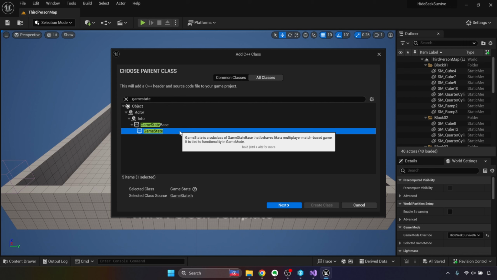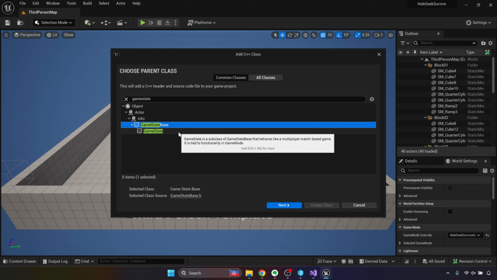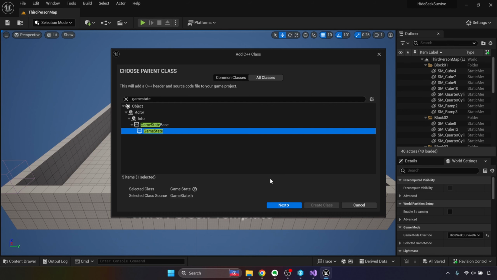Yeah, so this is the same thing. This game state has multiplayer functionality. But yeah, game state, it basically just shows the game's global state. So it's where you would put stuff like a scoreboard, that kind of thing that all players need to have access to. That won't matter a ton in this project because it isn't multiplayer, but good habits are good to start early.